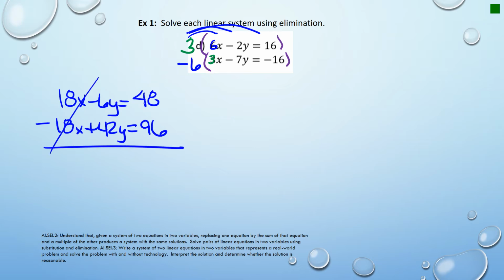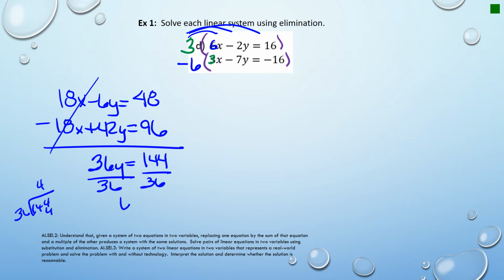All right, the x's cancel. So I have 36y equals, oh my goodness, 144. If I divide by 36, I don't even have my phone handy, guys. 144, look at what I'm going to have to do. 144 divided by 36, 4 would be 24. Yep, it's going to equal 4.